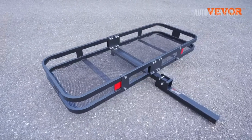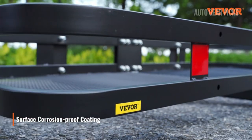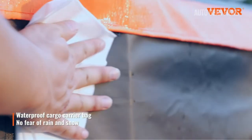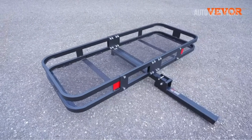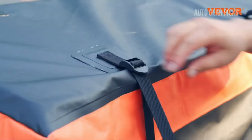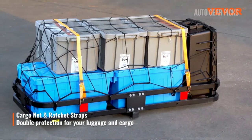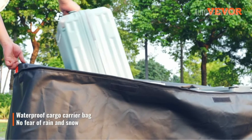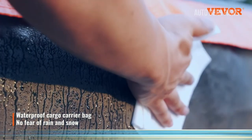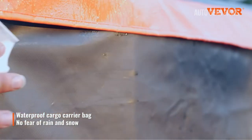Its upgraded 5mm supporting tubes provide extra strength. This carrier is designed for durability, with a rust-proof black powder coating that safeguards against corrosion, rust, and weather elements. Even in harsh outdoor conditions, it remains functional for the long run. For added convenience, the package includes a cargo net and ratchet straps that keep your items securely in place, preventing slipping. The waterproof cargo bag ensures your belongings stay dry during rain. The coated lock guarantees the safety of your items, and when not in use, the bag can be neatly stored in the accompanying storage bag.